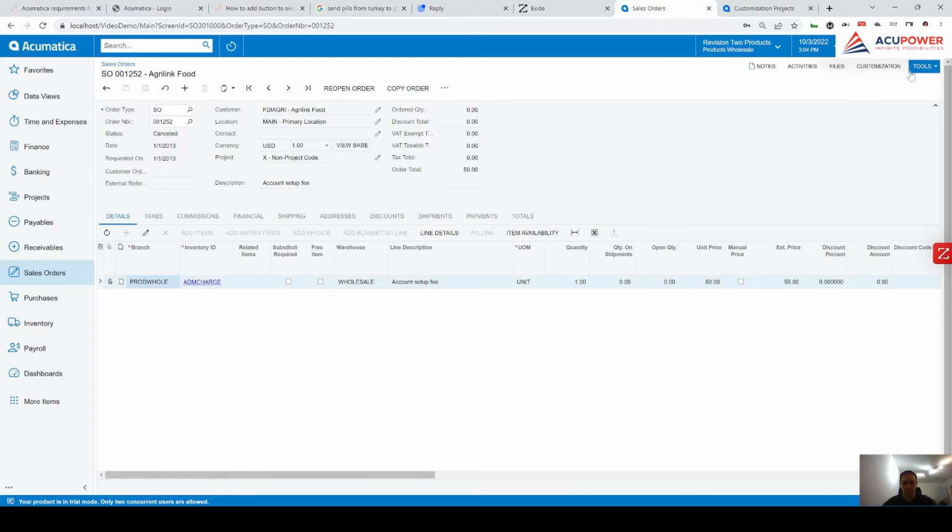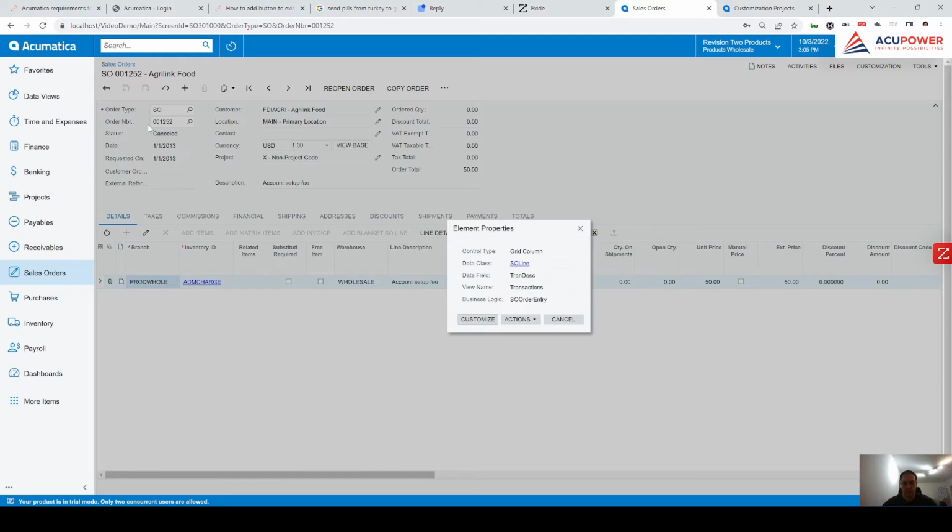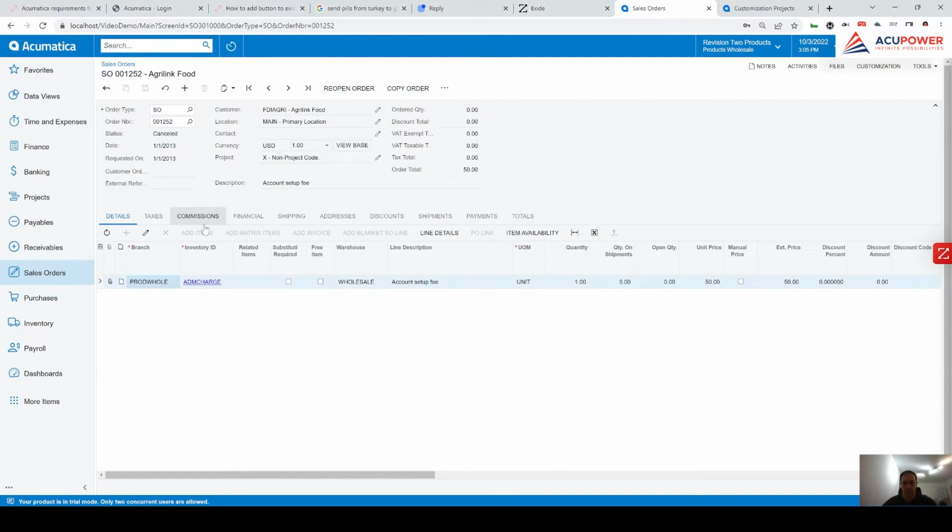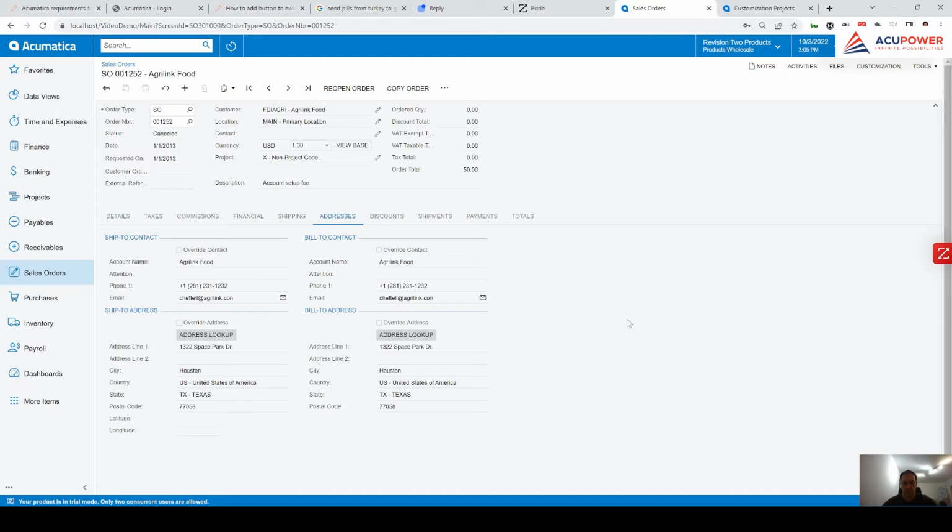And if, for example, I click here, this is not the summary or header of Acumatica. Here we see that the DAC class is different, SO line. If I want to add a button, I need to use the primary DAC class, not some other DAC class anywhere else on the form.